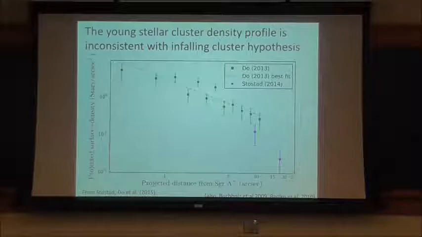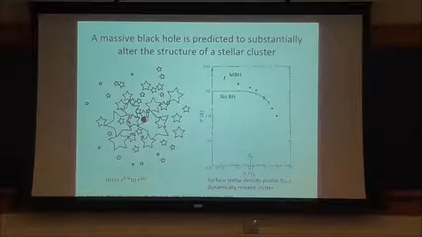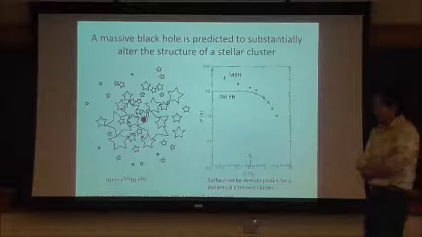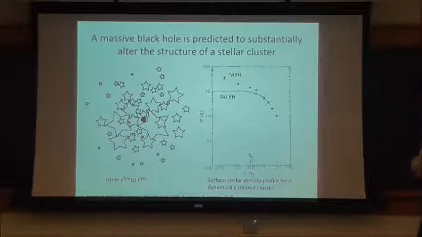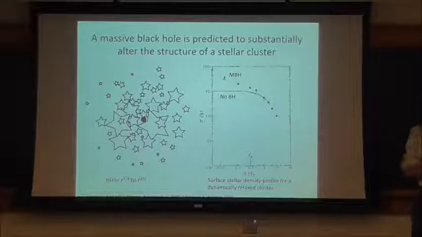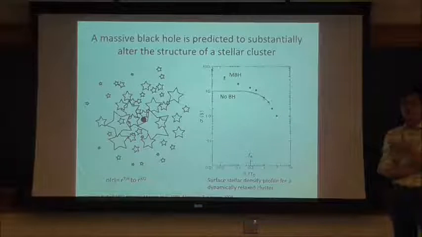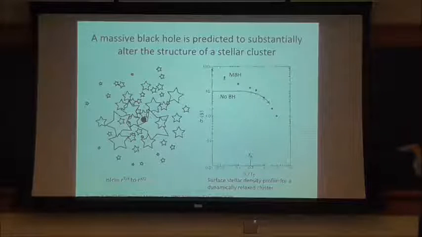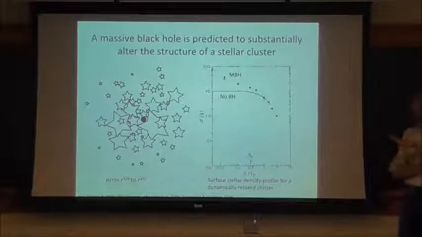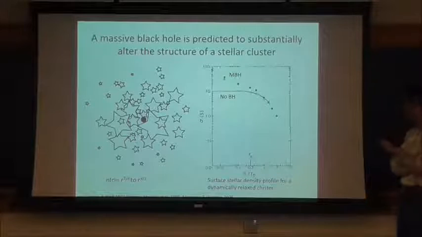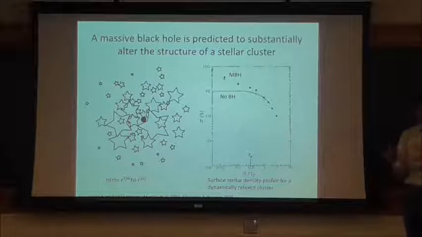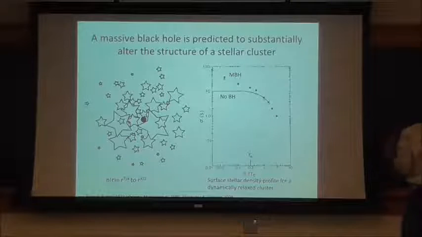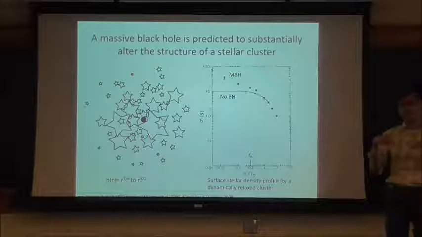Okay, so I've talked about the young stars, but actually the old stars are the bulk of the population. One of the things you can immediately try to check is: do the old stars look like they should around a massive black hole? This is one of the very early theoretical predictions for how star clusters should be around black holes, by Bahcall and Wolf. The theory is pretty straightforward. The black hole acts as a sink for stars. So stars occasionally fall into the black hole and get eaten.